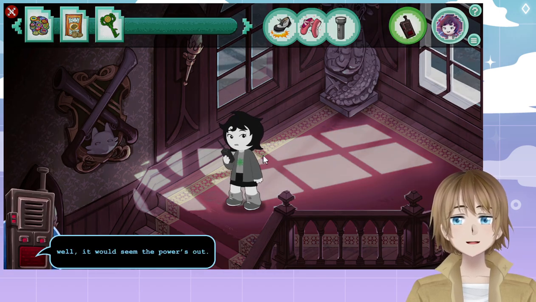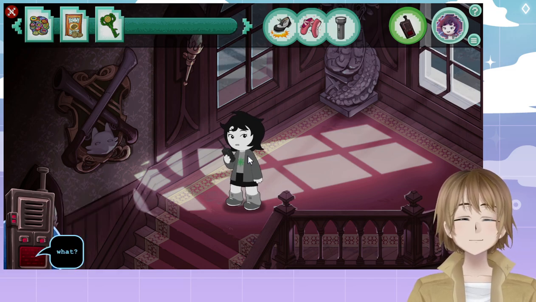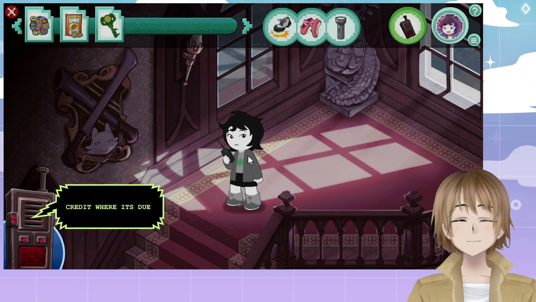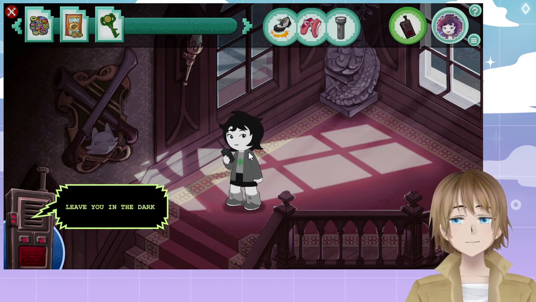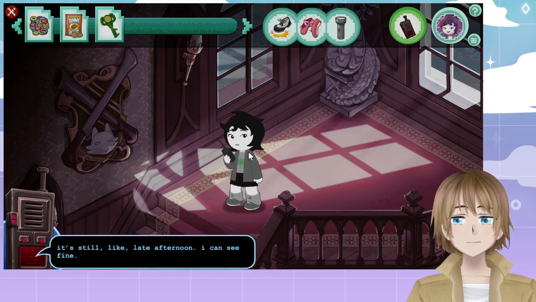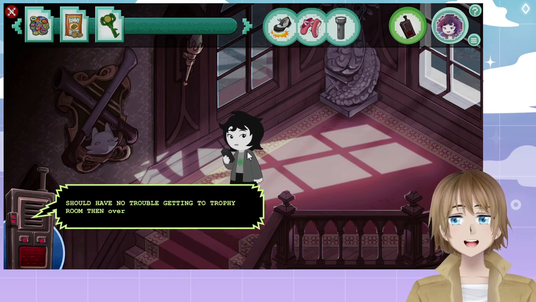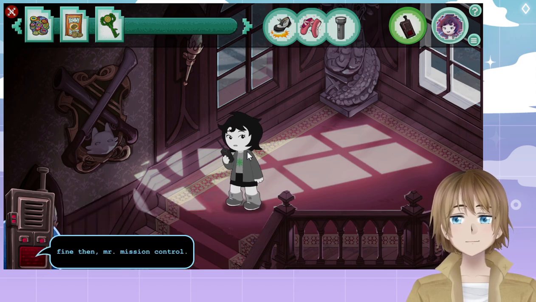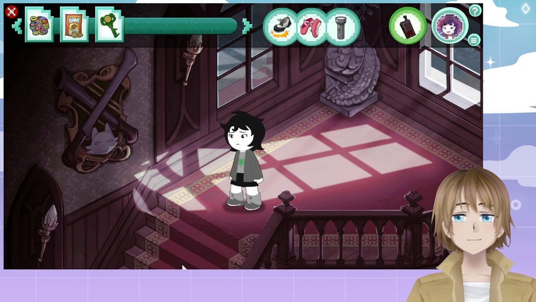Well, it would seem the power's out. Classic PsyOps. Over. That's me. What? Credit where it's due. Best way to destabilize countermeasures. Leave you in the dark. Literally. Over. Not literally. It's still, like, late afternoon. I can see fine. Should have no trouble getting the trophy room then. Over. Fine then, Mr. Mission Control. Yes, great. Over and out.